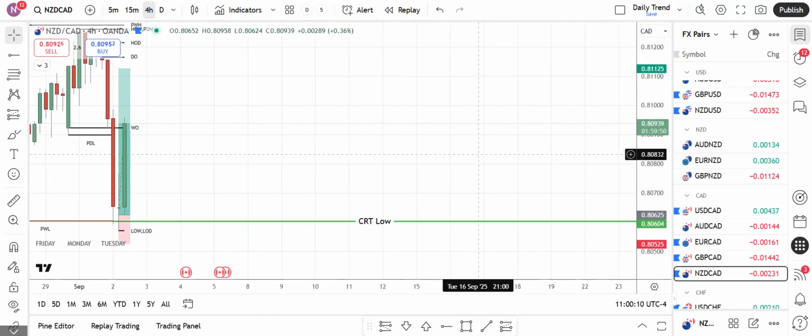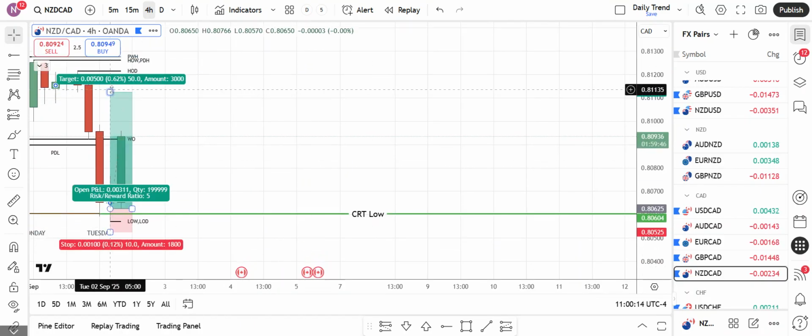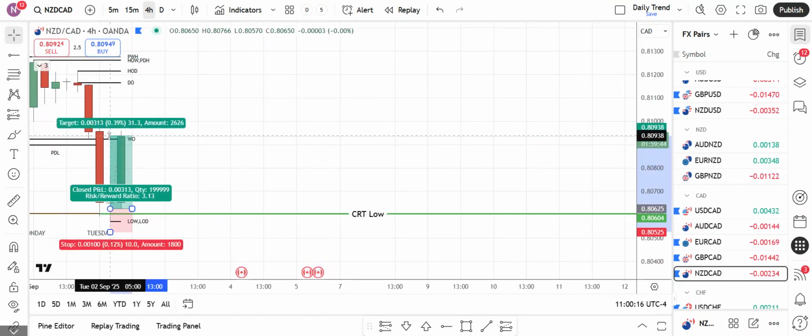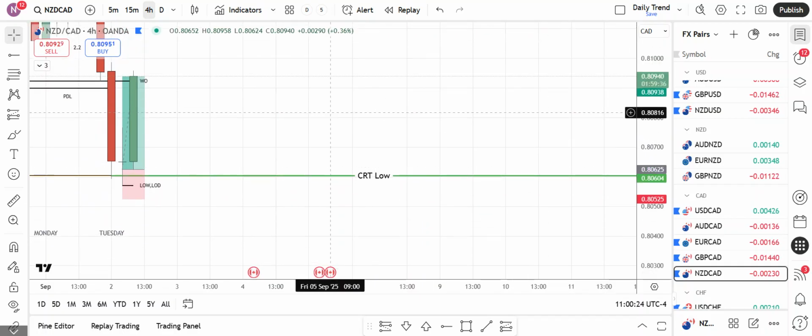I do not know if the range will complete or not. But as it stands right now, with that entry, you could have been up 30 pips, and that's good enough for a 1 to 3. So scaling into that right there for 1 to 3 would be decent. That would be a decent risk to reward ratio. So the CADs were the best trades for today.